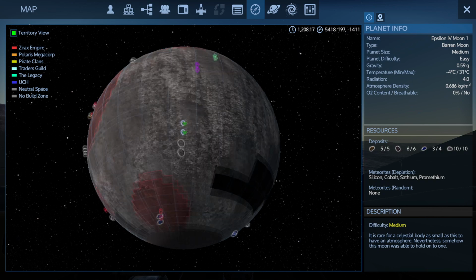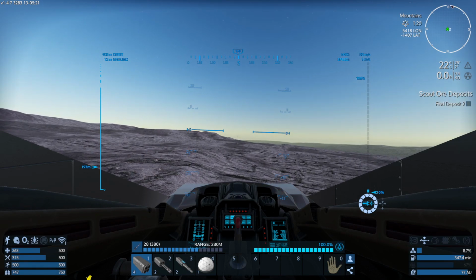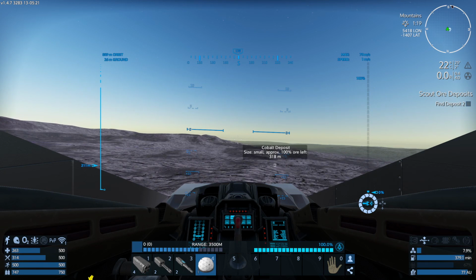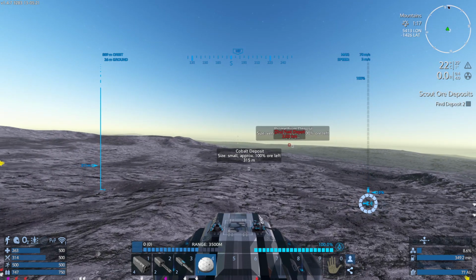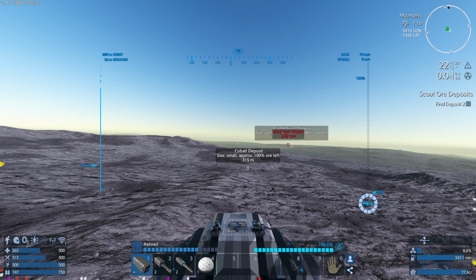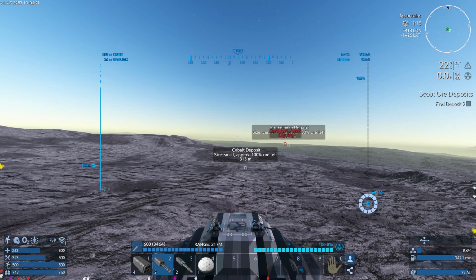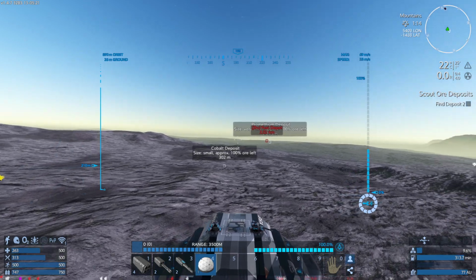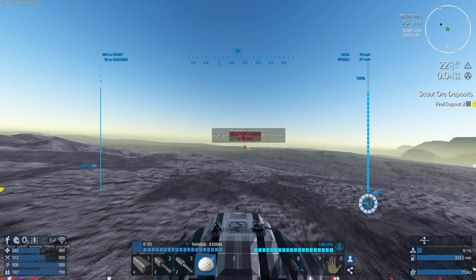And what we can do is just keep going down for this one, just to the south of us. So we might as well get both of them. Very small cobalt deposit here, but I'm not sure I really need it. Make sure all the weapons are loaded. And we'll go down and take this guy out.